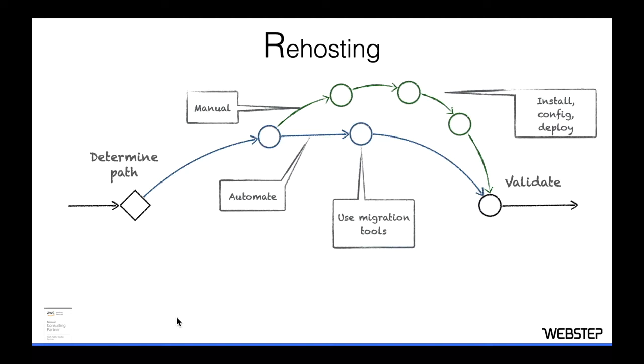Actually, we have customers who've moved 600 servers from on-prem to the cloud without any huge technical hassle. They did a lot of automated moving, but also a lot of manual moving. So it was a mix. The key here is that one size doesn't fit all. You have to look at the specific application or the specific workload and decide what migration strategy you want to use. So rehosting is one, and it's very, very common to use.